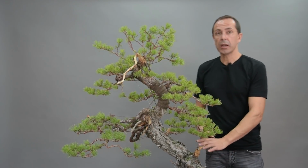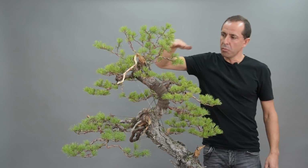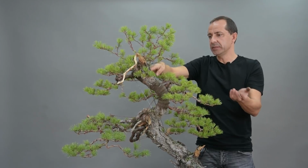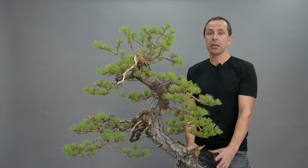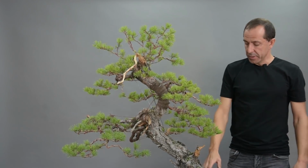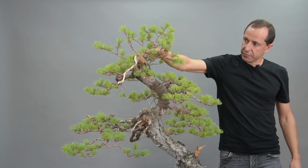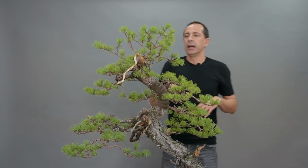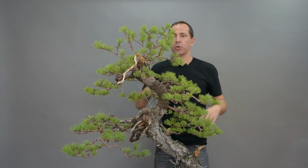Studying the trunk line, I realized that I cannot make it too compact, too low, because otherwise the tree will have a poor tapering, even with that huge and wide base. But if I compact the foliage to here, it's like the tree stopped suddenly, and I need to get more tapering and make it more fluid.